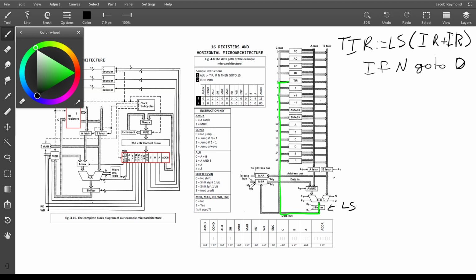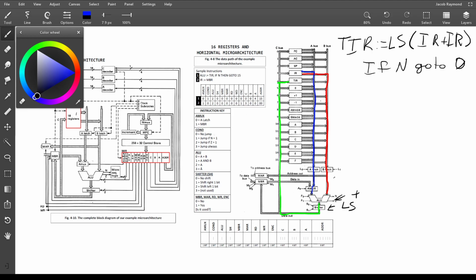Then we're also doing an addition. The only thing that can do addition is the ALU, so the ALU has to be set to addition. And then we need both of the inputs to the ALU here to be IR, because we're trying to do IR plus IR. So this is going to have to go to IR, and the other one's going to have to go to IR. And that's pretty much it for the data flow. So you can go ahead and start actually working out the different aspects.